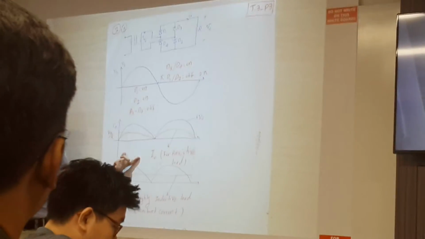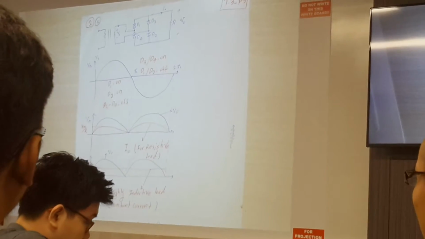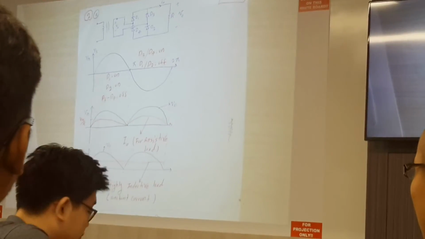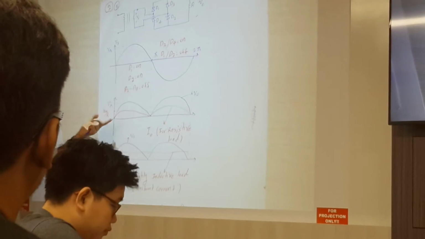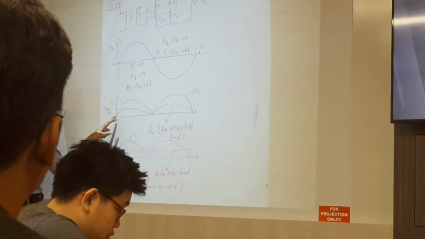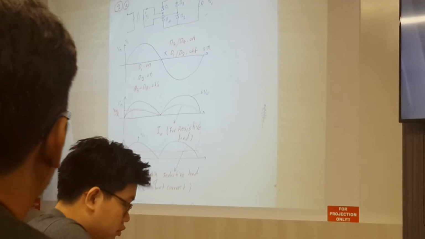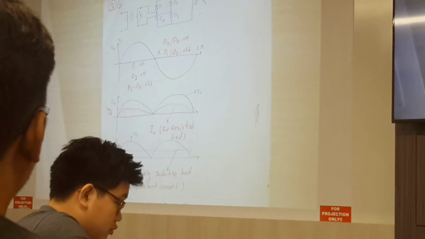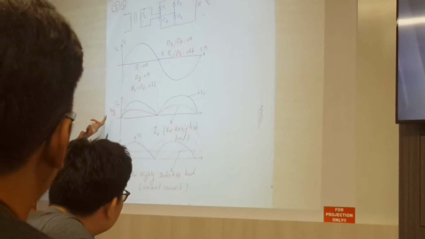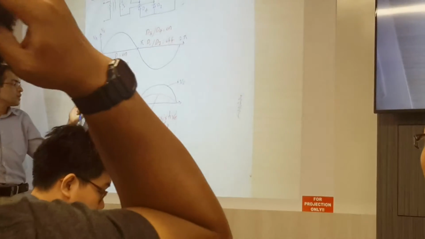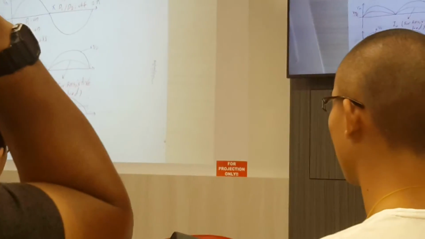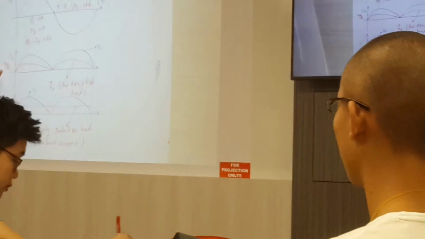The question is asking us to draw the current waveform for resistive load, which if you have learned from the first tutorial, becomes very simple. So the current waveform is exactly the same as the voltage waveform for resistive load, but its amplitude will be different. Here, the amplitude of Vs or VO is Vm, and the amplitude of I becomes Vm over R.